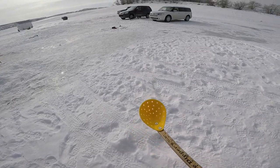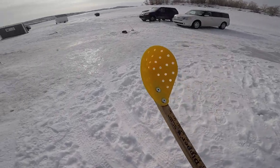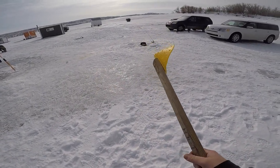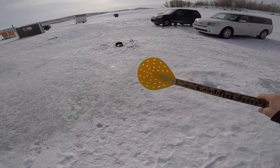I wanna say thank you to Rhett, also known as Rev Angling. He left his ladle in my car, so I appreciate it because I forgot my ladle today. So thank you for leaving me your ladle, Rhett.